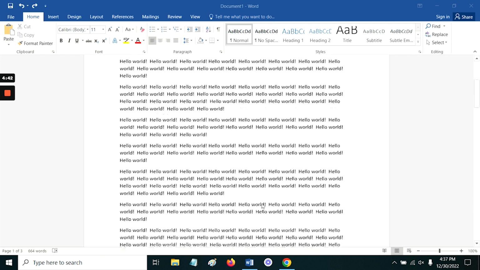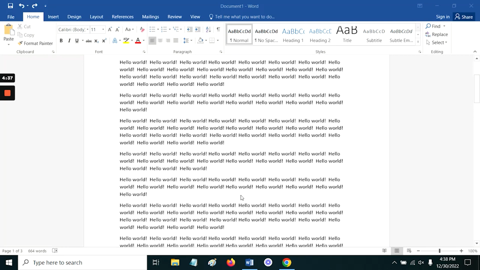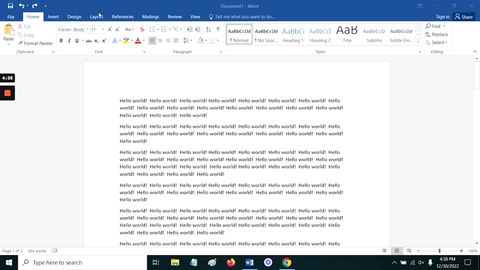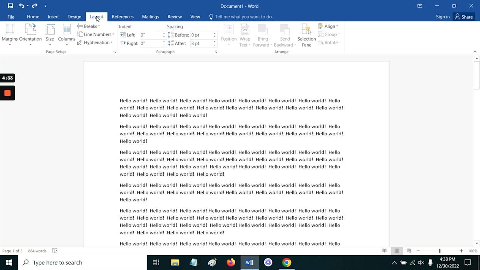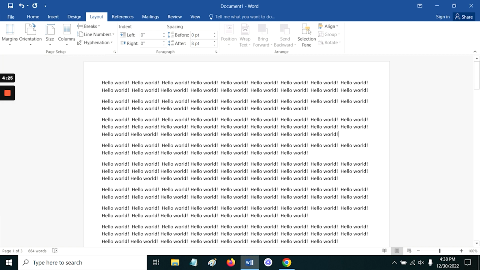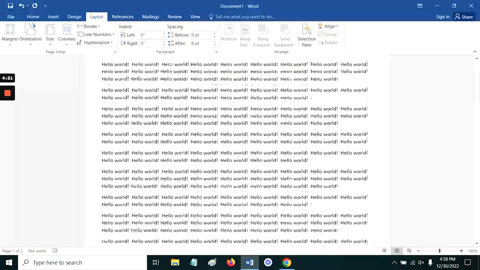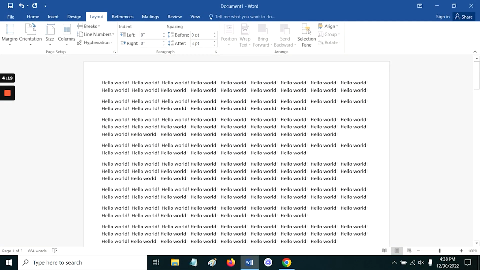By default, Word will give you a 1-inch margin all the way around, which I think is kind of excessive. So what you can do is go to Layout, go to Margins, and we'll go from Normal to Narrow, which is 0.5 inches all the way around. And now you can see the page and a half of text we had before all fits onto a single page. So I did the math, and you get about 30% more space to work with, which will turn 4 pages into 3 and 100 pages into 70.